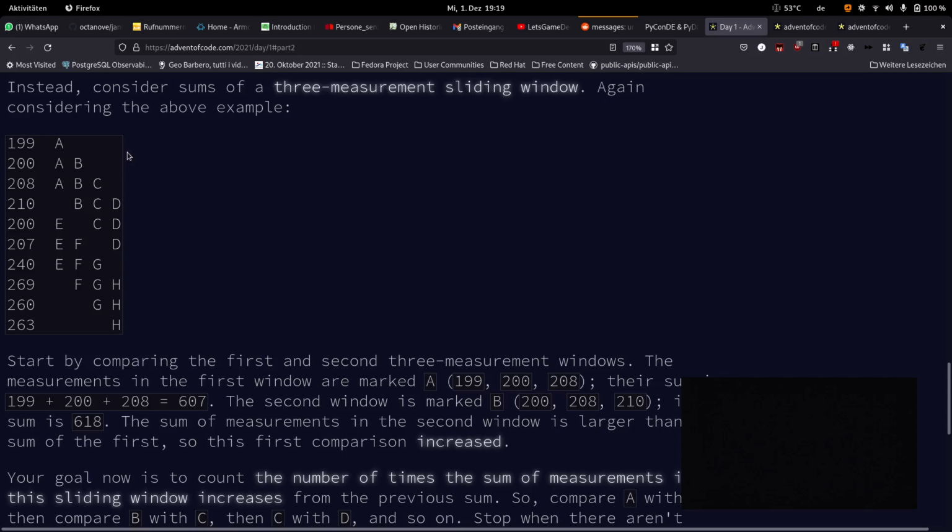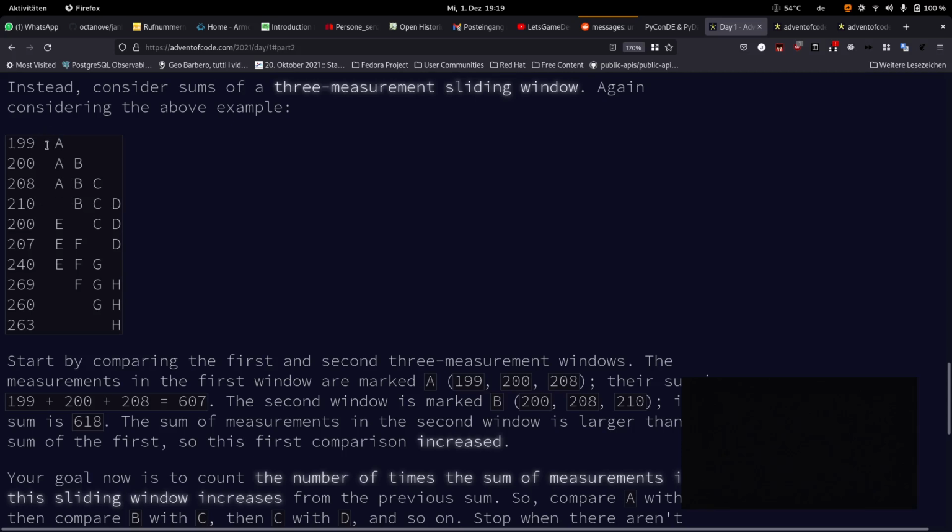Now, an important thing to notice is that at any time you have only 4 elements that you care about. So basically, at any point in time, what you care about are the last 4 values.